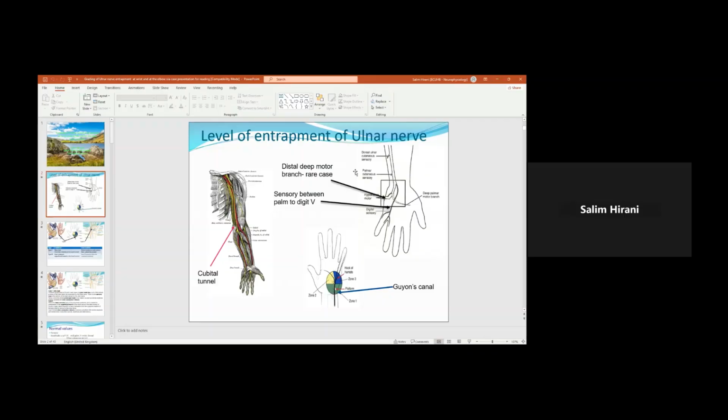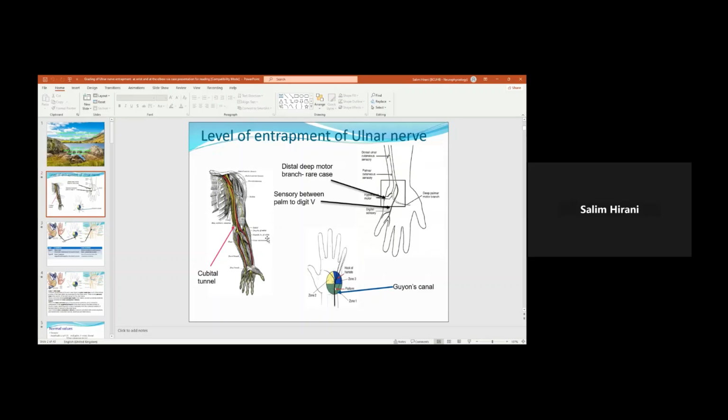Okay, so coming back to ulnar nerve entrapment. Basically it has three levels. Normally people only know about the cubital tunnel, which is across the elbow, but actually it is also at Guyon's canal, and under Guyon's canal and near the palm as well. There are two other branches, the superficial branch and the mid palm. So these are the four areas where it can be blocked and cause problems to the ulnar nerve.